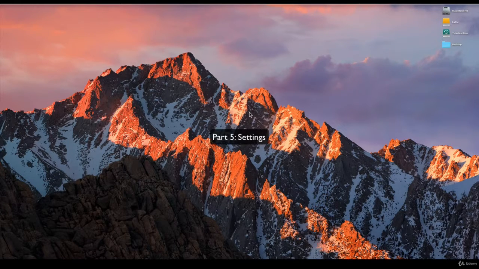Next one is going to be settings. I will open up the settings window in Logic Pro X and go over all of the settings, just so you can see what Logic Pro X is able to do for you. There's a lot of different settings that you can browse through, and you can customize Logic Pro X a lot nowadays. With previous versions of Logic, for example Logic 9, you could not customize it like you can do with the new Logic Pro X.